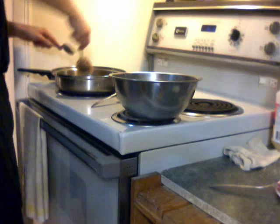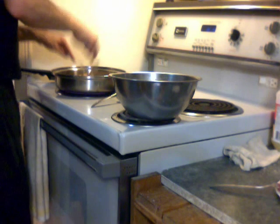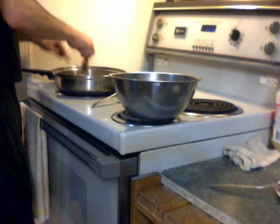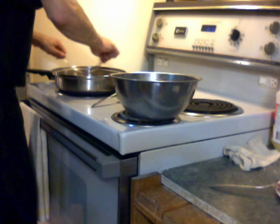Okay, last one. Again, I just use the tip of the spoon like that, get the shape I'm looking for. It puts divots and dents in it, but that's when I turn the spoon and spread it.